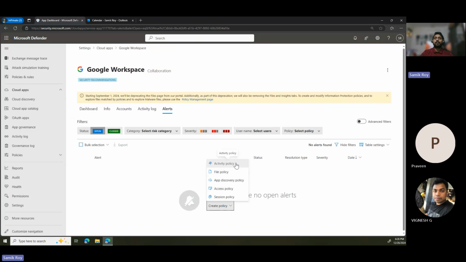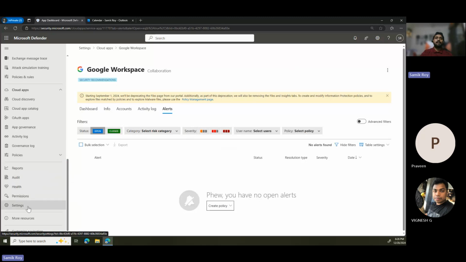Then you can create all these policies, and there are a few templates available, which we would definitely like to show you in some time, right? So basically, you can look at the fundamental details around the app, the compliance policies, and the security checks done. All those things can be done from an SSPM standpoint.